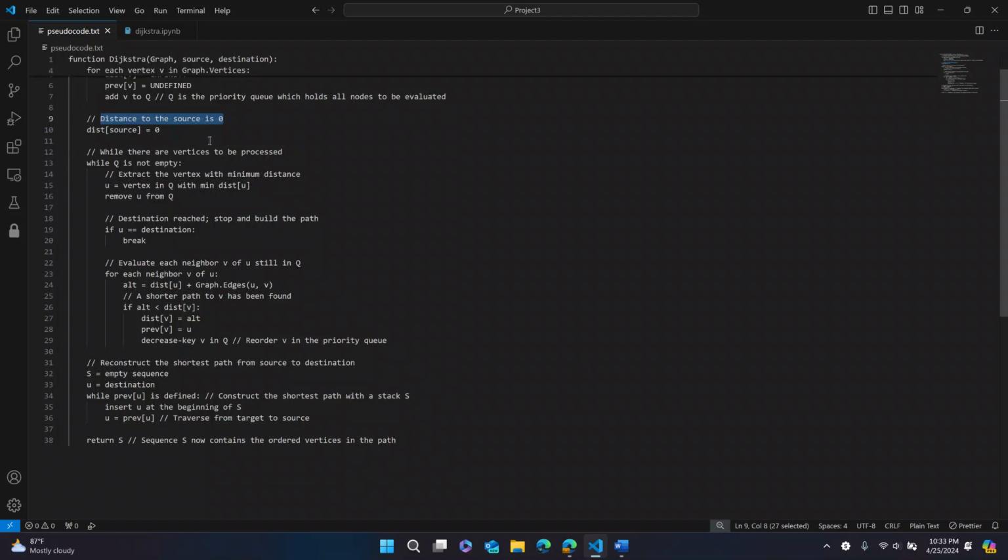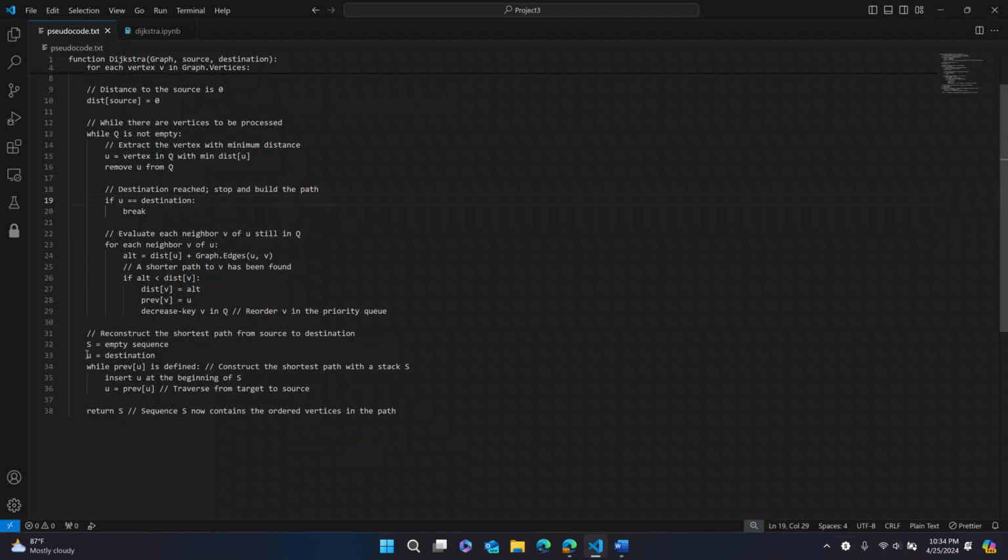Then, to make sure all vertices are processed, we check the queue and continue looping until we have visited all the paths. It checks which is the least distance and moves to that one, and then sets that node as visited, so it removes it from the unvisited queue. If that node equals the destination, then the searching part of the algorithm stops and continues to the printing.